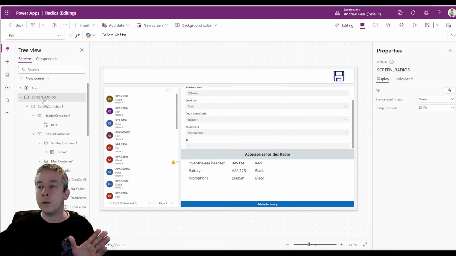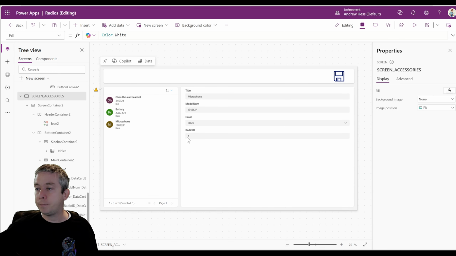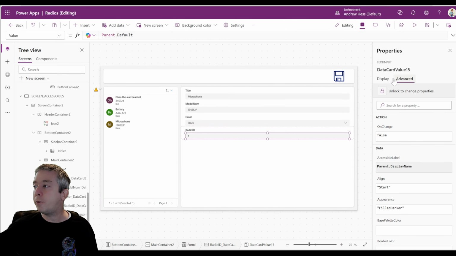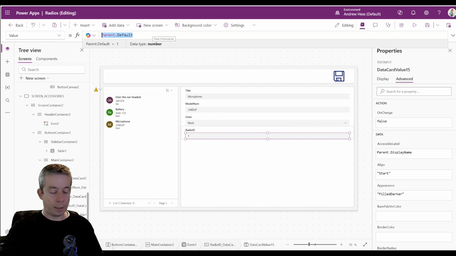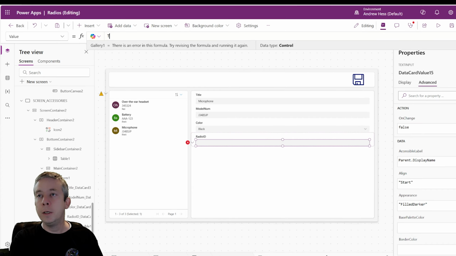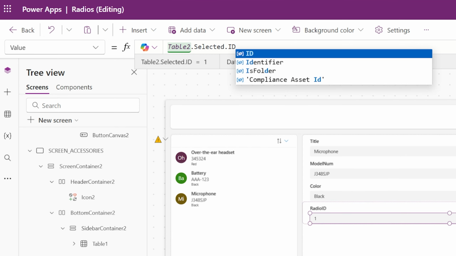Either way you want to do it, whichever way you like. So let's go back to our screen. So the default value, I'm going to unlock here. The default value is table2.selected.ID. So it's always equal to 1.